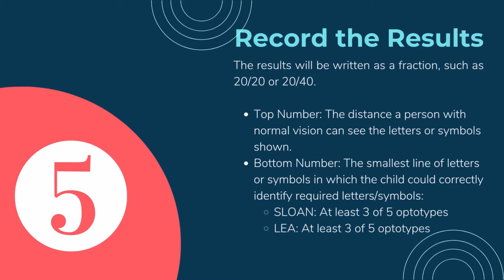For a Sloan letters chart, you will record the last line where the child identified 3 of the 5 letters correctly. For the LEA symbols chart, you will record the last line where the child identified 3 of the 5 optotypes correctly. This number will be recorded as a fraction with the distance as the top number.